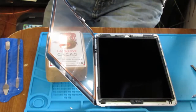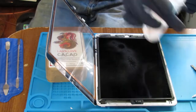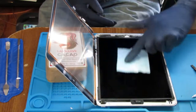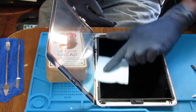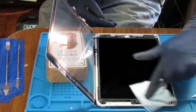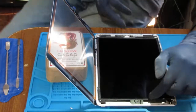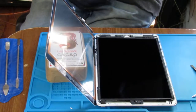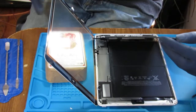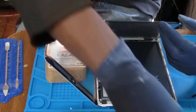Alright, so we have to clean this again, both sides, because we want to make sure we don't have any grease marks or fingerprints on this. We should do that last. Let's screw those down.